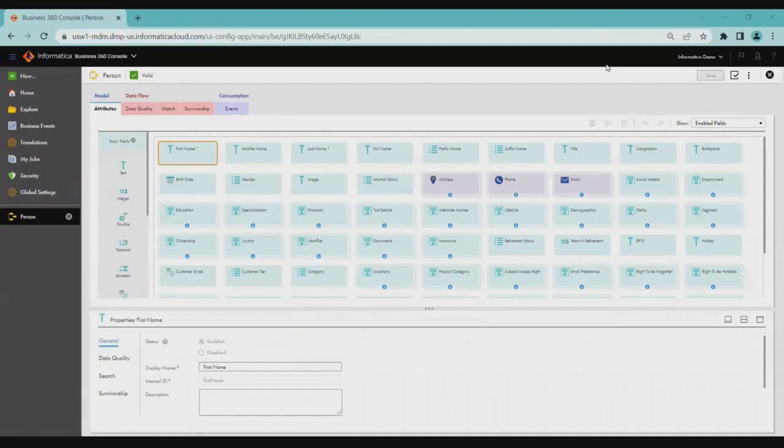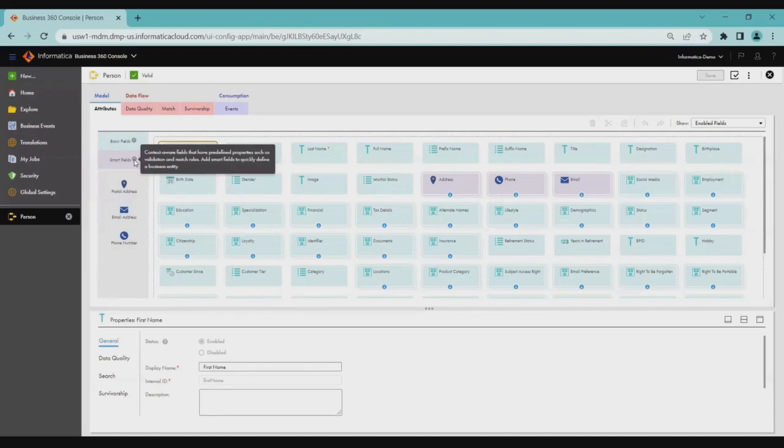As part of this demo in this Tech Tuesday, the first part that we're going to cover is the brief walkthrough of the out-of-the-box data model that we have. Now, there are two types of out-of-the-box entities in MDM SaaS. One is person and one is organization. In person, we have some basic fields and some smart fields. Basic fields are like the text fields, integer fields, decimal fields, Boolean fields. And some of the smart fields are more business sensitive fields like postal address, email address, and phone number.